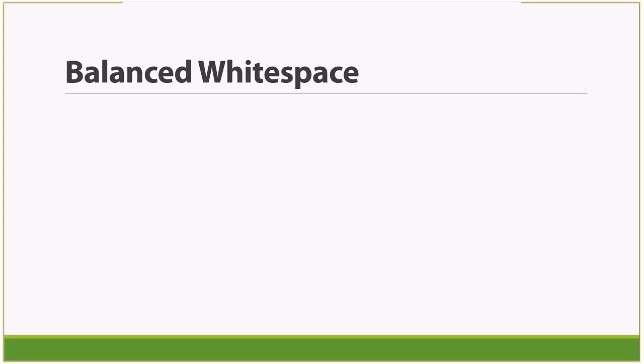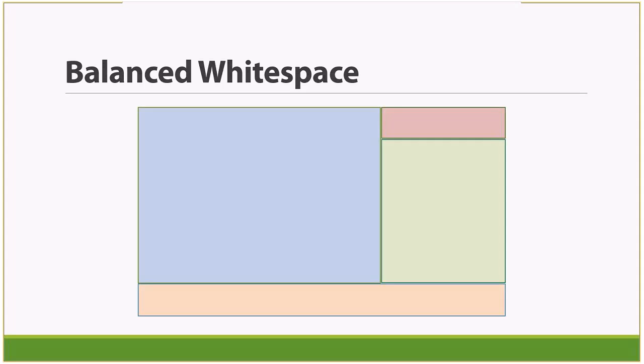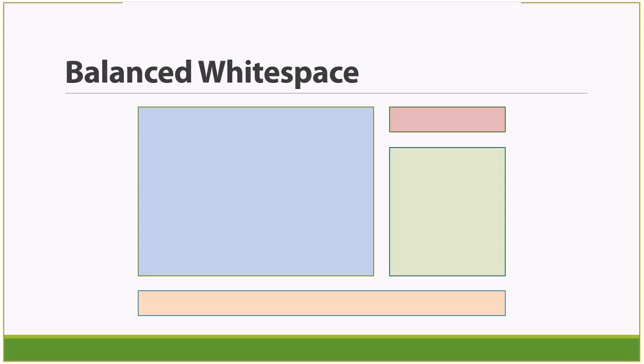And so the first thing that we want to accomplish is to have balanced white space inside of our app. If we start with this app that's got these 4 different components in it, and I just put them onto the screen inside of a grid control, then there's no space in between them. It's much too crowded. So I want to be sure to allocate some space in between those components. But in between is not quite enough.